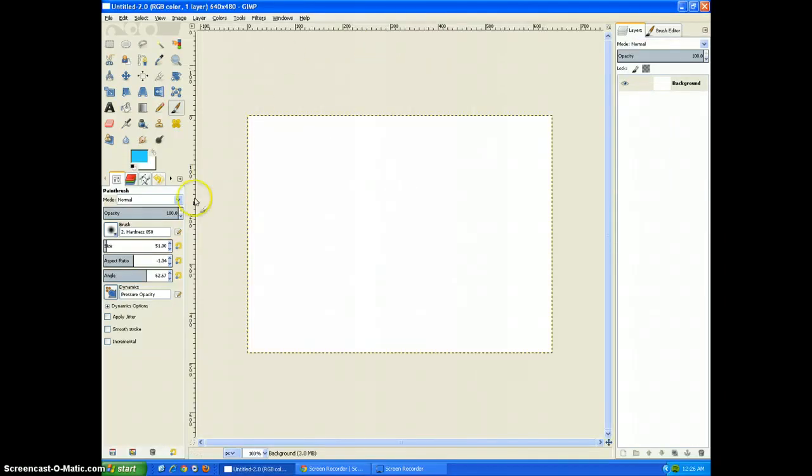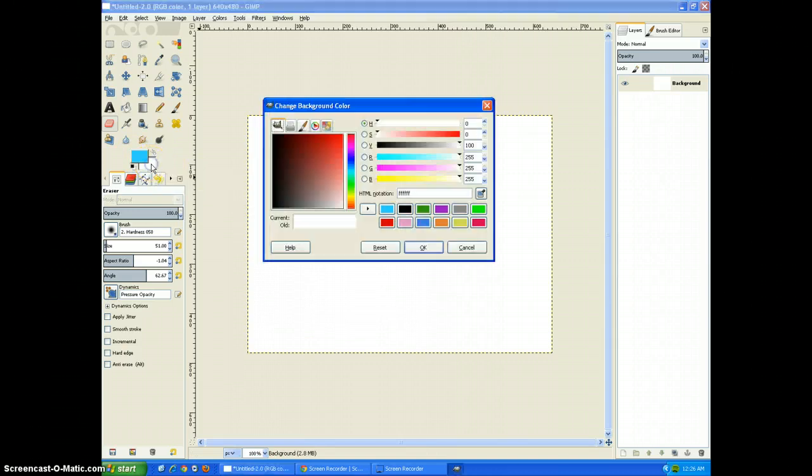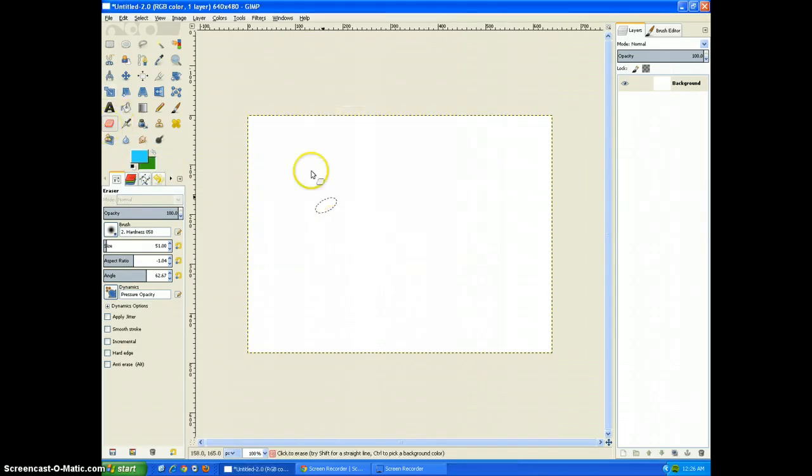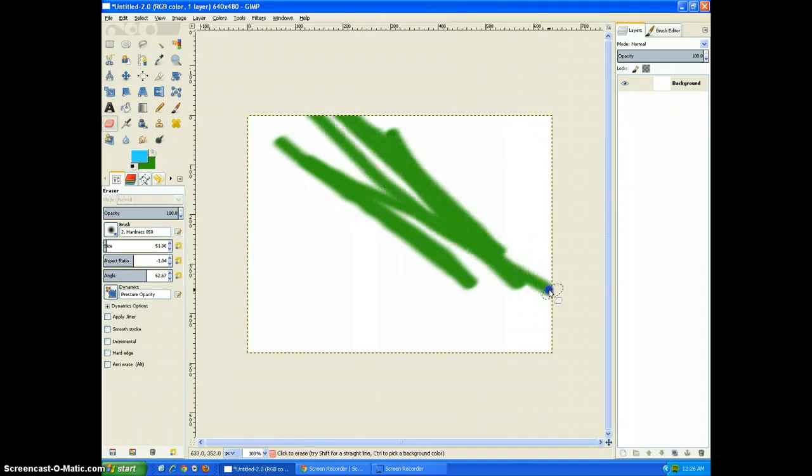So, oh, that's interesting. So here's this new image, and this new image does not have transparency, typically. And so if I erase this, all that's going to show up is my background color, which we'll talk more about foreground and background colors in the future. But if I change my background color and I go to the eraser, this is what I'm erasing to because this is my background.